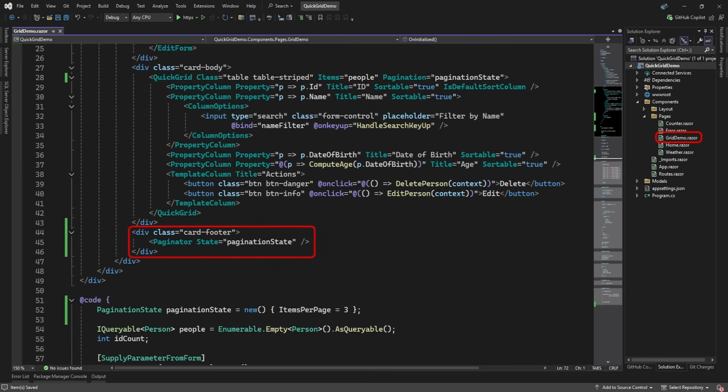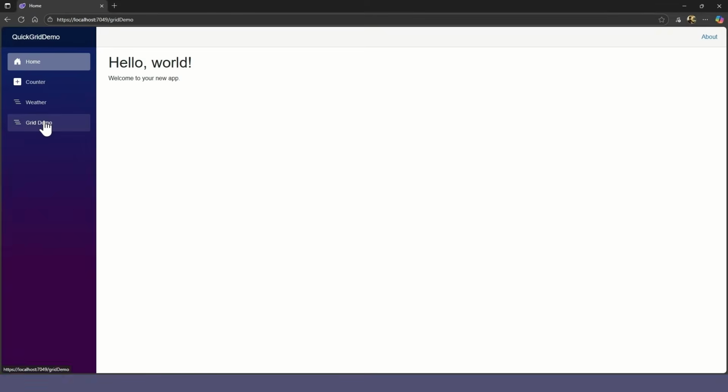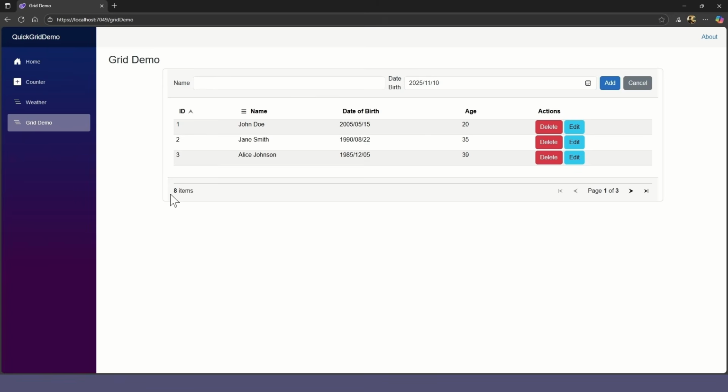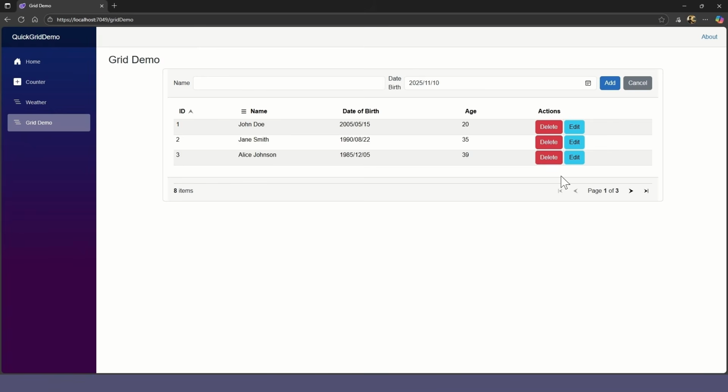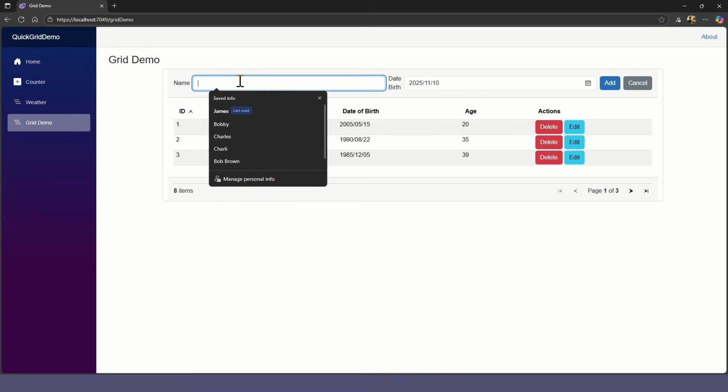Now, to give the user the paging controls, we added a card footer div. In here, we display the paginator's state. The paginator will display the total number of items and controls to move along the pages. We can add a new person.